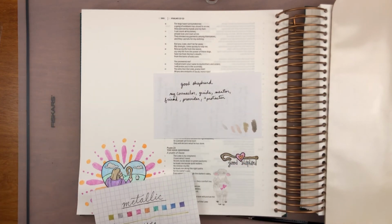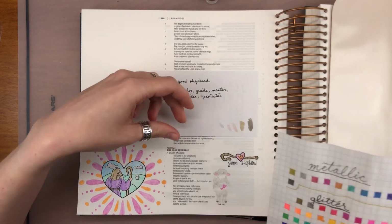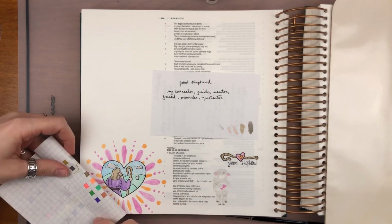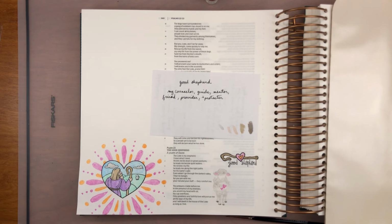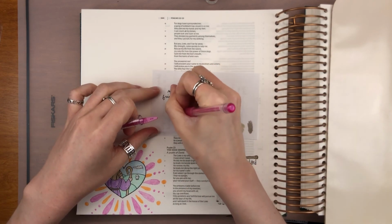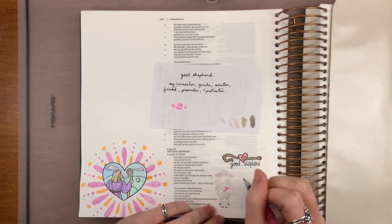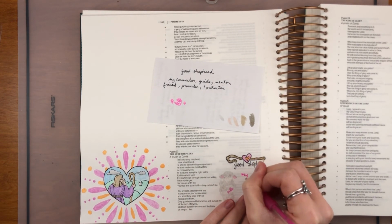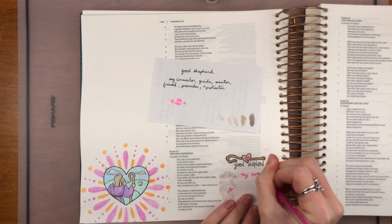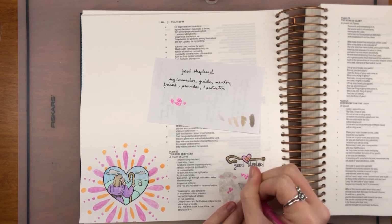So the next thing I'm gonna do is write in those words that describe God as our good shepherd, and I'm choosing, just looking at either a pink or an orange color of the glitter gel pens. I settled on a pink color. The only drawback about the illustrating Bible is sometimes those coils do get in the way of writing. In this case, I was going to write so close to the edge, they were getting in the way of my hand, so I just put some things underneath the pages to lift up the pages a little bit to make it easier to write on.